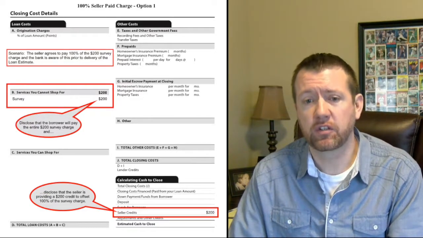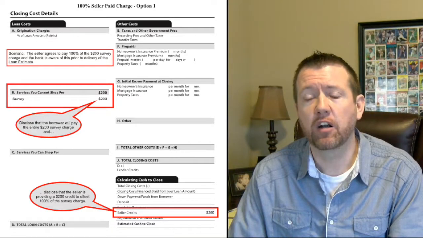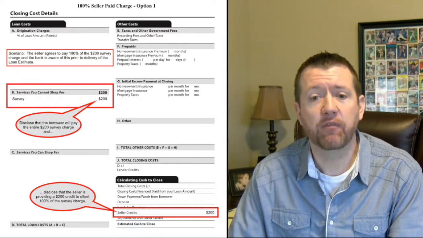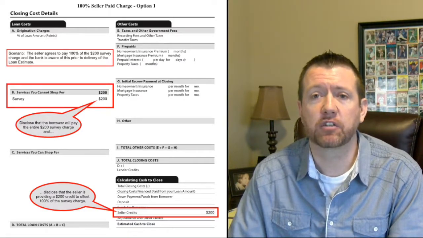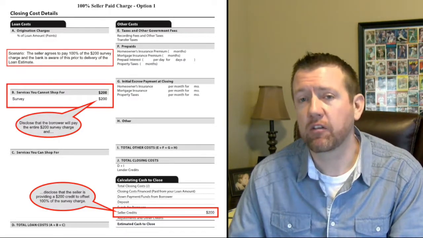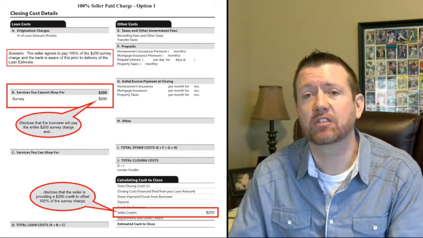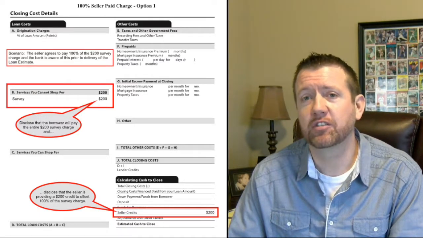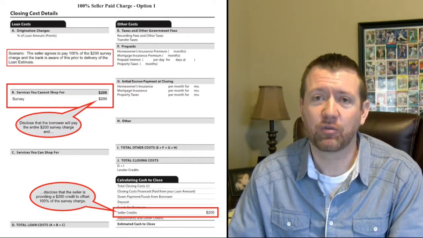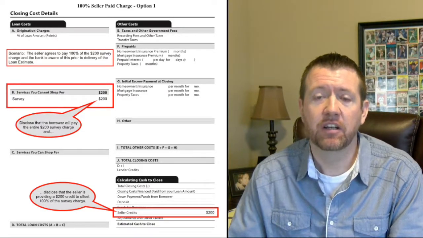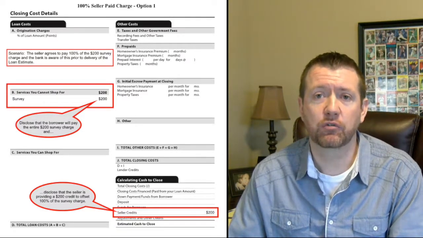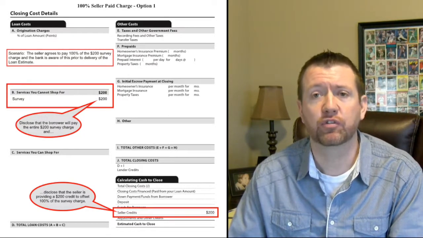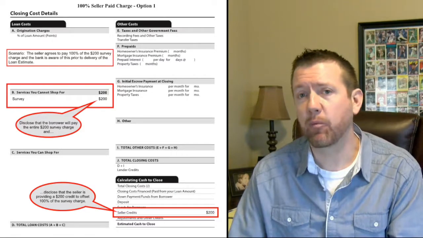So in this first option, we're going to show the survey 100% of that charge as being responsible by the borrower to be paid for in Section B. You'll see that $200 charge. Now again, we have the purchase agreement in our possession, and we know that the seller is going to pay for 100% of that charge. We offset that $200 charge in Section B by a $200 seller credit in the cash to close section. The net result to the borrower is a zero charge. Again, based on good faith, having that purchase agreement in hand before the disclosure goes out. Now that's how we've probably been doing it.